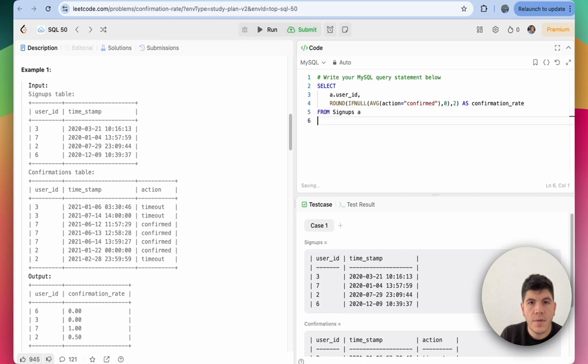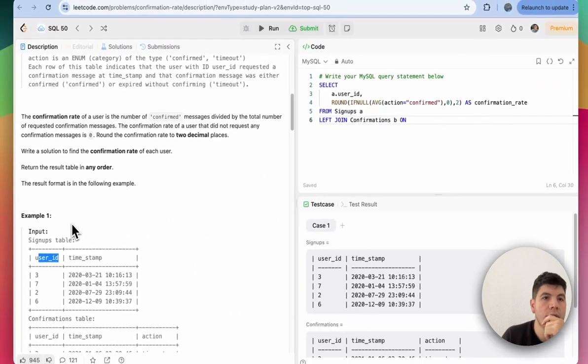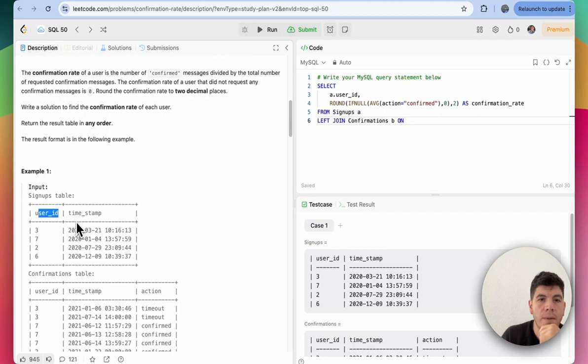Then we use our left join from our table called confirmations, which we're gonna call B. Now on, we're gonna join our tables based on the user ID, which is the unique ID in both tables, and actually it's a foreign key in the second table.